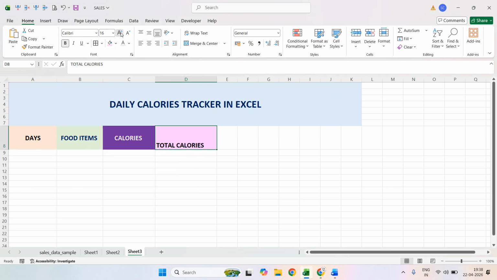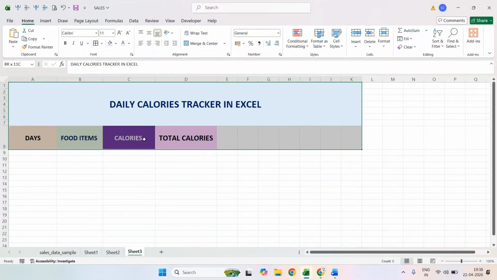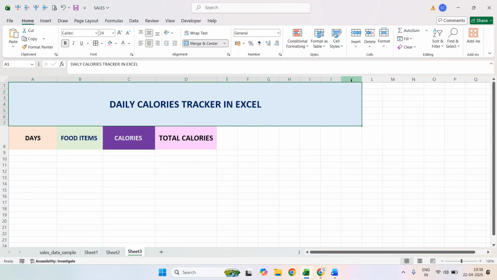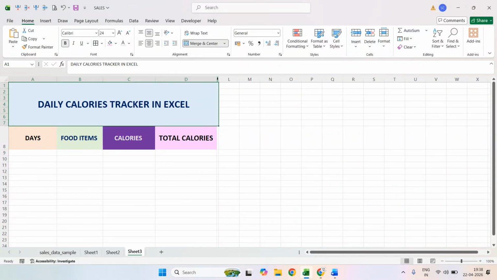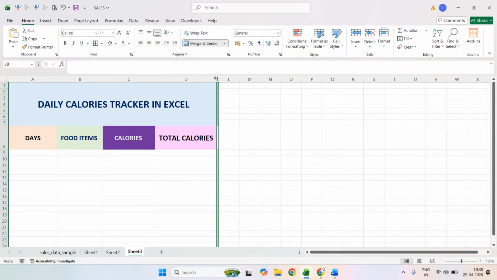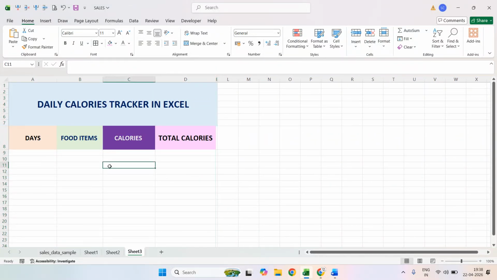Yeah, and the alignment. In this way you can make this, and before giving the border, let me just reduce the size of the daily calories tracker. So yeah, it is done now.